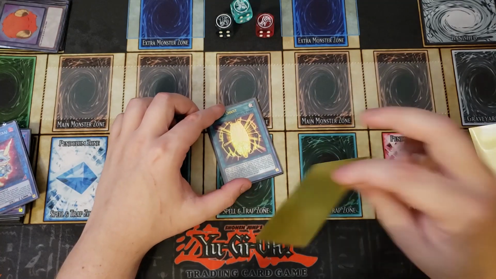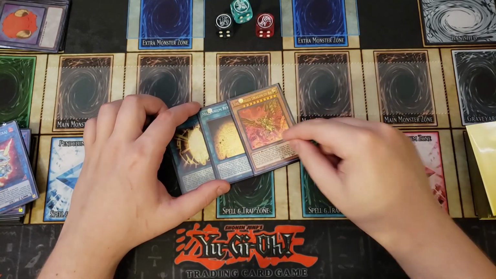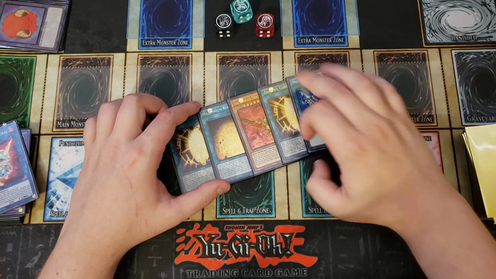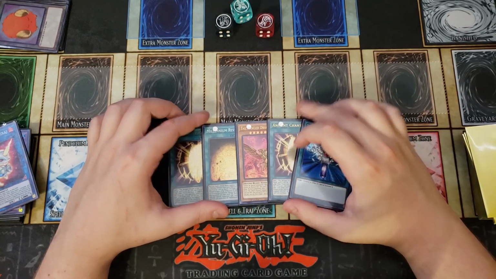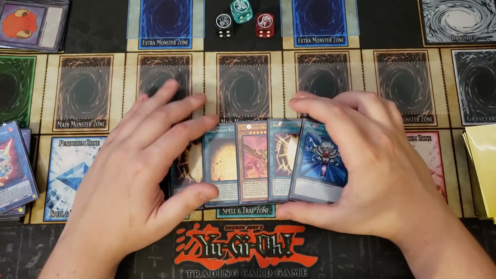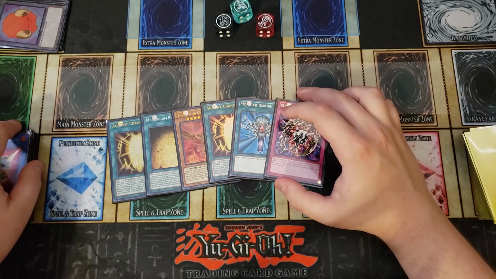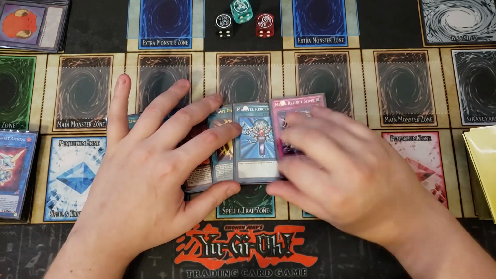So let's go ahead and see what we can do for the next one. We're going to draw into an Ancient Chant, Millennium Revelation, the Winged Dragon of Ra again, a copy of Ancient Chant, and a copy of Monster Reborn, which is the only unfortunate thing about this, is you don't have a way to actually summon it. So we're going to draw, and we're going to draw a Metal Reflect Slime. You kind of brick with a hand like this. You can search the Winged Dragon of Ra.